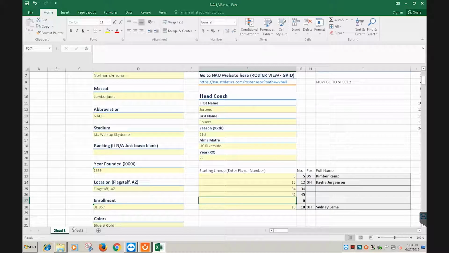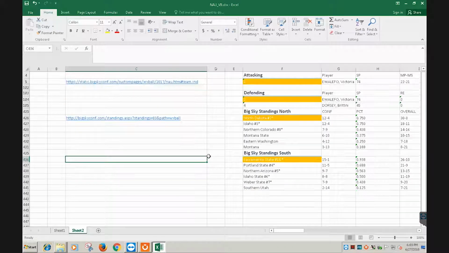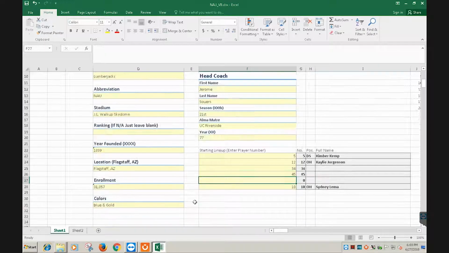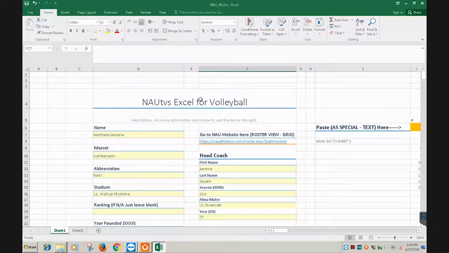It's usually a bit hectic. And then also the other thing is this one has 2 files for standings, but that's not a big deal. But that's pretty much it for the differences. So it's the same thing for all the Excels, for all the NAU Excels at least.